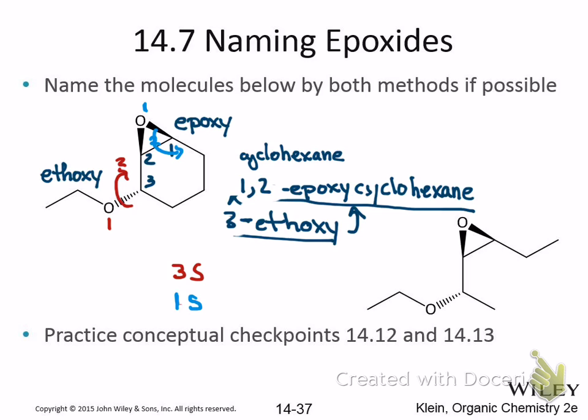So do you mind if I erase the stuff that's on there? You guys got that okay? 3 is S, isn't it going in the same direction as R? No, but the hydrogen's in the front. Yeah, remember the hydrogen thing. So I'm going to erase this. I should maybe have you guys do this, because you guys are probably a lot better at this than I am, to be honest. So now we're doing carbon number 2. All right.